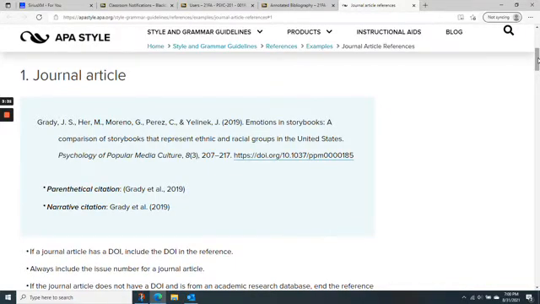For most of you, you're going to be doing journal articles. A journal article will have this format for the reference. Notice there's an indent there.